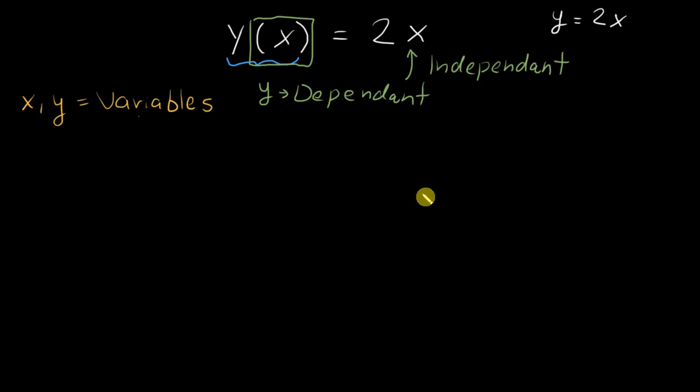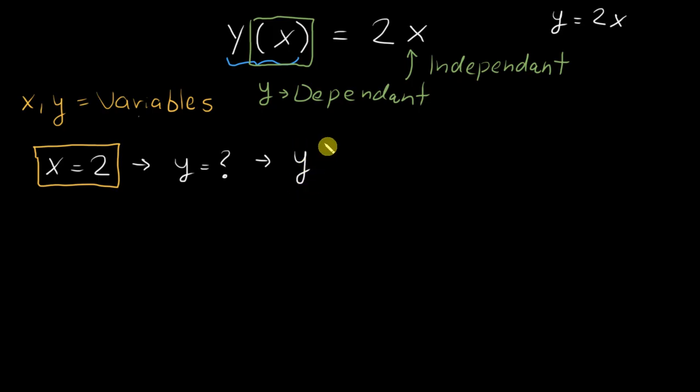So let's explain a little bit how we can calculate the y value. Let's say we evaluate the function at x equals 2. So our question is, what is the value of y at this specific point? Now, we simply substitute, that is the correct term, the variable x with the number. So we go with the number 2, we plug in the number 2. That means that the x becomes the number 2 right here.